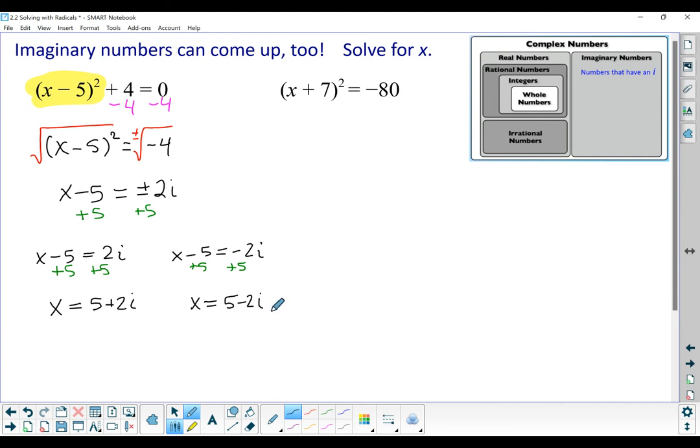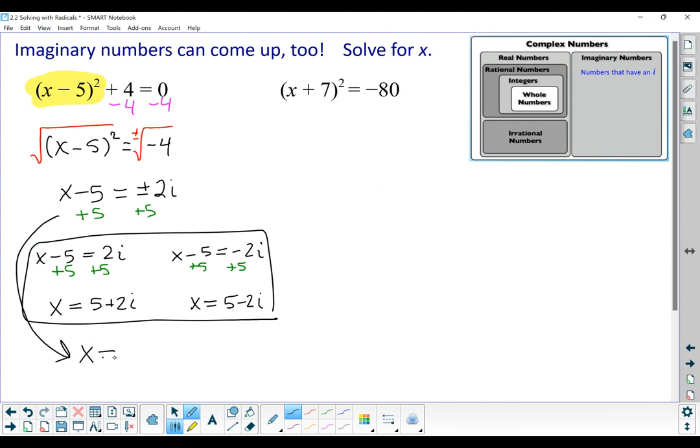So usually we don't separate it because we know that those two parts aren't going to combine. We usually jump straight down and say, okay, my answer is a real number 5 plus or minus an imaginary number 2i. And it is pretty customary to put that rational part first and then put that imaginary part second with the plus or minus symbol in between. So we're going to try one more of those.